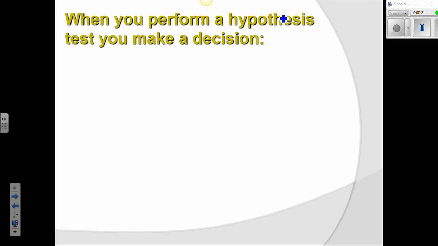There we go. All right, so when you perform a hypothesis test, you're going to make a decision. What decisions do you make when doing a hypothesis test? You're going to do one of two things, right? Reject or fail to reject the null hypothesis, right? You guys agree? So when you perform the task, you either fail to reject H0 or you reject H0. No other third possibility, right?